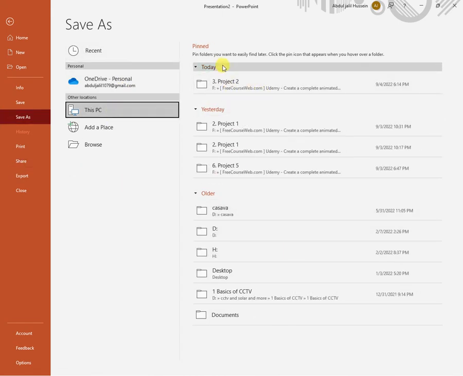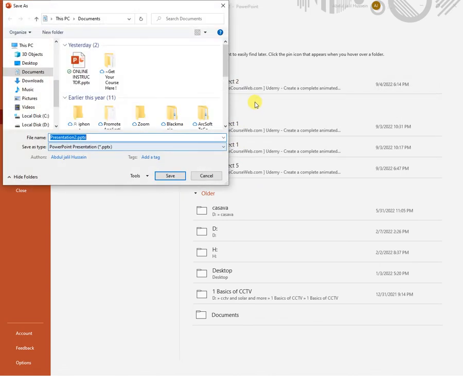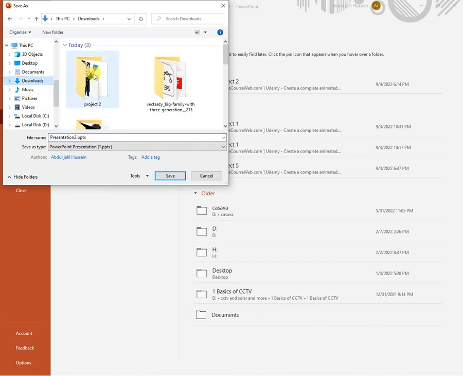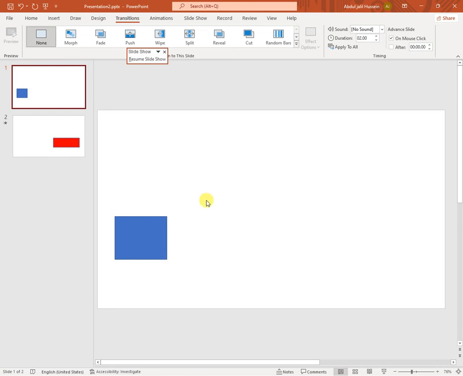Let me see, where is it? Let's browse. We are going to the same project folder and save it. So you build upon this.